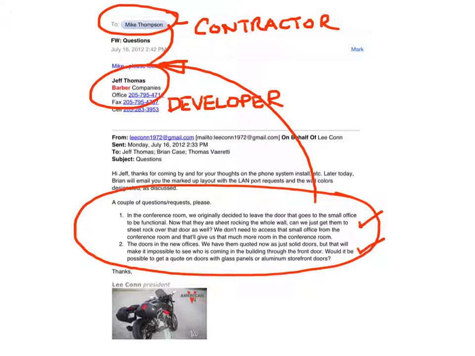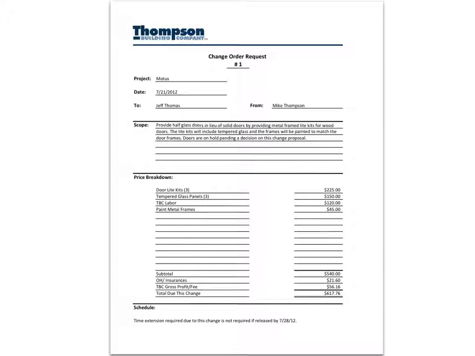These requests were sent from the tenant to the developer and ultimately to the general contractor performing the renovations on the space for pricing. Once the change order prompt has been issued, it puts the contractor in a position where he has to price or determine what the impact to the original agreement is, and if there is some impact, determine whether it's cost or scope or schedule or all three, or just what it entails, and then professionally prepare a change order request, much like you see on the screen, to present the impact to the appropriate parties, in this case the owner. As you can see, this change order request is number one.